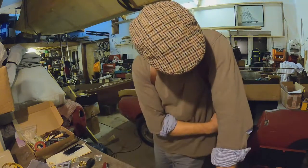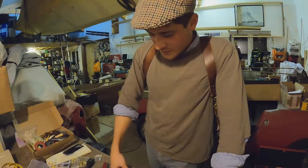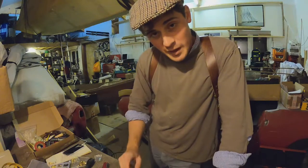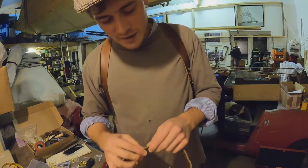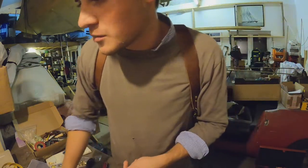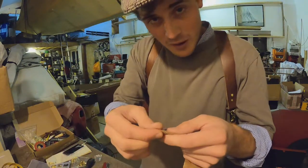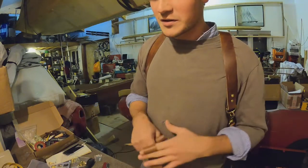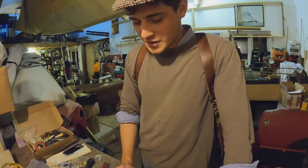It's almost done. I just got to tail off these ends nicely, everything else. I think in the future, with all the little buckles on the pouches, I'm going to replace. Because what I originally did, I had the leather this thick, and preferably I'd like a lighter leather on the back, just to save a little bit of weight, this thick. So I'm going to have to do that at some point, but that's not important now. I can do that at a later date.